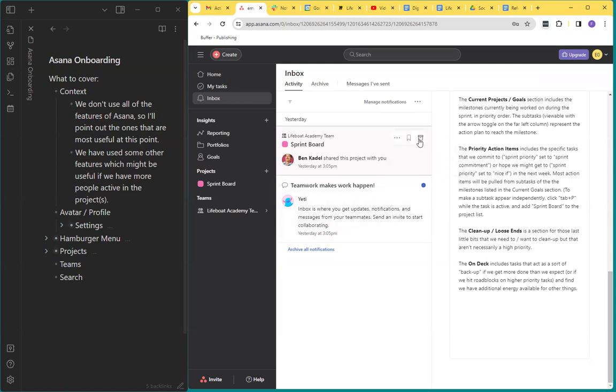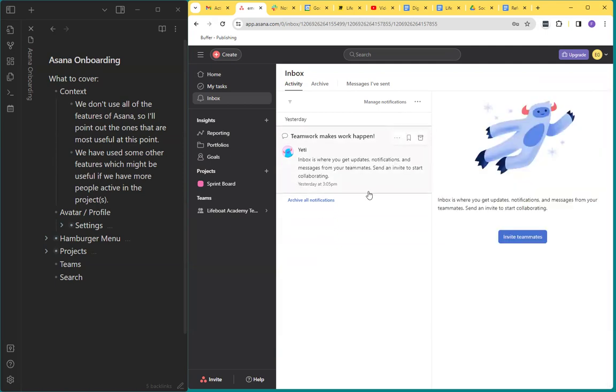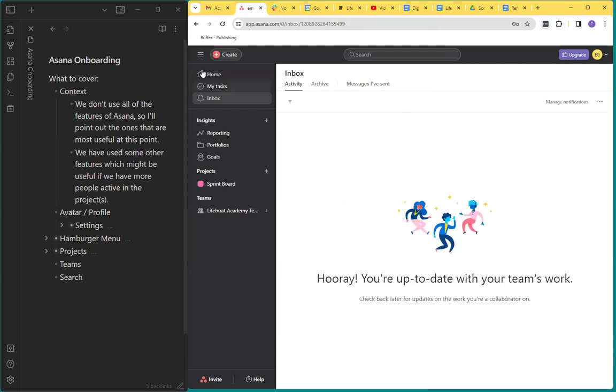But it's really easy to mark it as read. You just click the little box and that archives it. On other messages, I'll show you when we get to the tasks themselves, usually there's a blank thumbs up. A really good practice to get into is to just click the thumbs up when you've seen something, letting other people know that you've seen it and that you agree. Or you can also respond in the comments. Those are the three standard things that are going to show up.